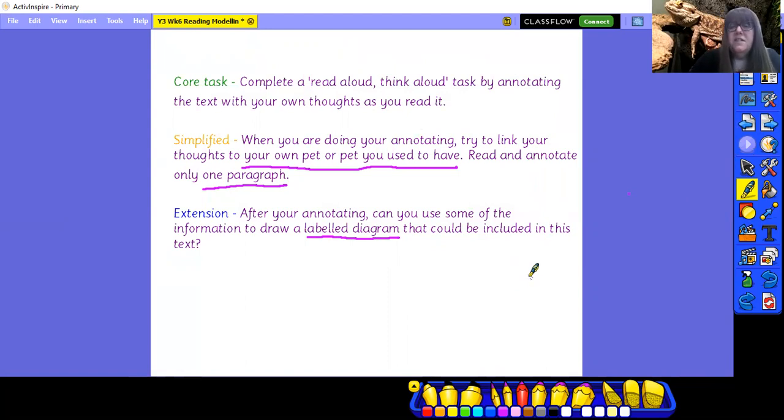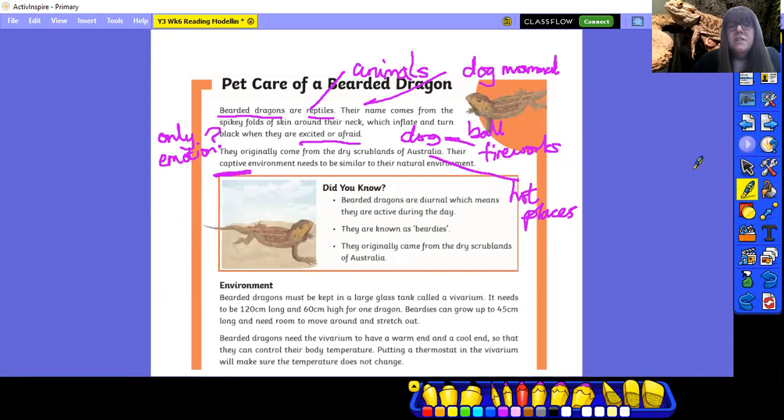Okay, well this week we chose the bearded dragon because we wanted to do non-fiction. We've tried to look at it thinking about linking it to our dragon's theme, and that's as close as we got. We're not going to find a non-fiction text about dragons because they are mythological creatures, so you're not going to have the information text about them. You'll find that this week I will continue to work on the pet care of the bearded dragon, so how you look after one if you have one as a pet. Mr. Parsons' writing lesson that you're about to see today as well, he's going to look at bearded dragons and how they would be in the wild.